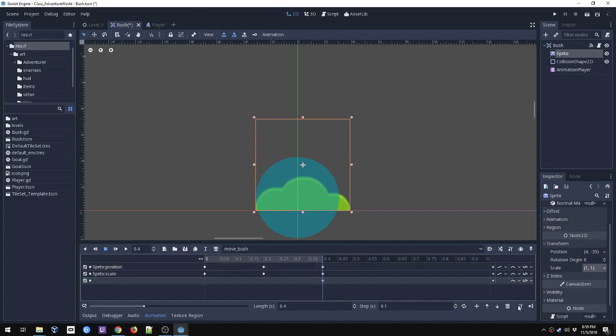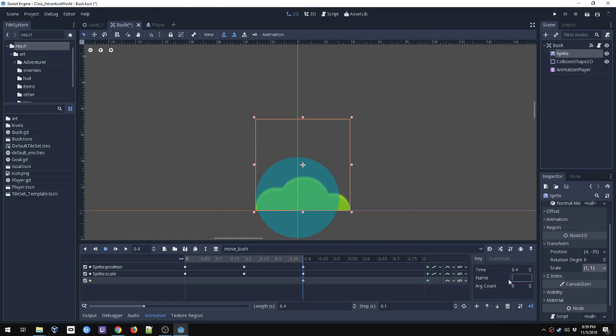And you edit it by clicking here, which shows this, and then in this name is where you type the function that you want to call. So we'll call it end anim, right, for end animation. Alright, or actually let's do end bush move. Okay, so that shows that this name is going to be very specific to this animation.